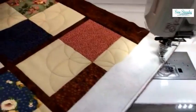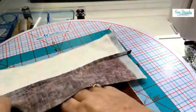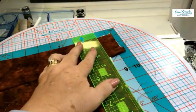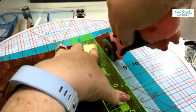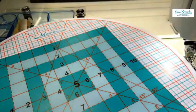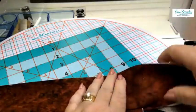So now what we're going to do, get our cutting board back up here. This is from the back. I'm just going to get that pulled up there. Line this right along that fabric. Is there a difference between fusible fleece and fusible batting? Yes, fusible fleece is more compact and doesn't change shape at all.